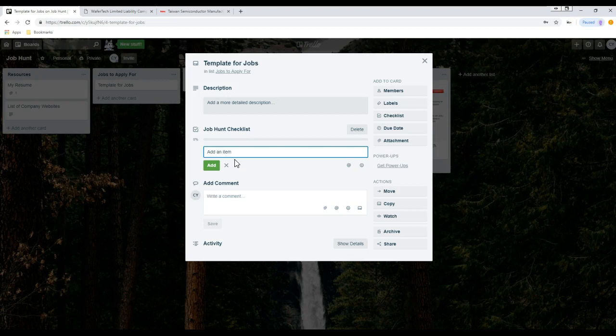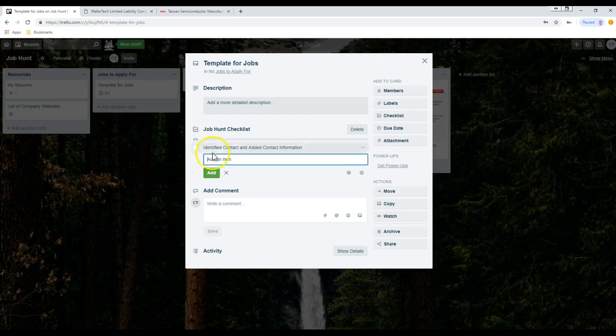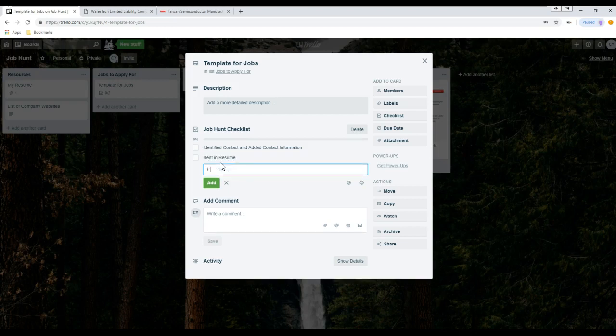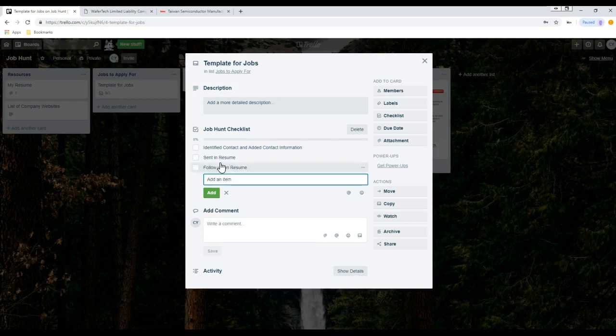So we'll have, let's say, identified contact and added contact information. Bam, there's a checklist item now. Sent job, sent in resume. There. Followed up on resume. There.